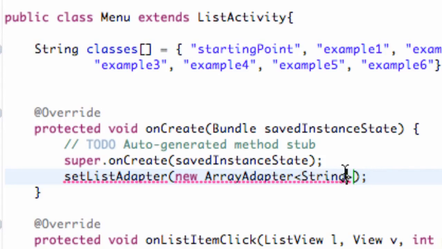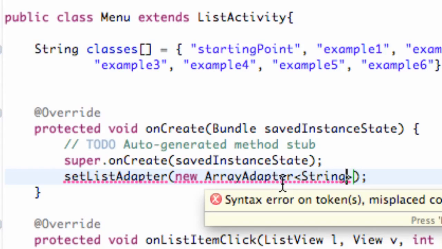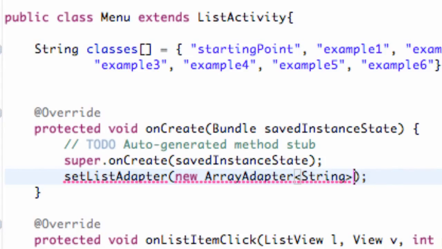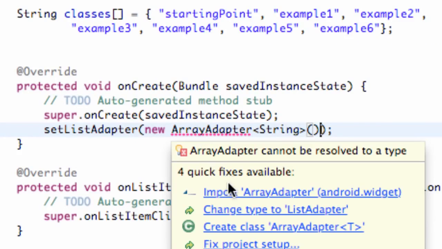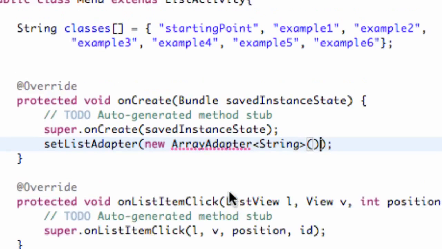We're getting some errors, but don't worry about that. Once we set up our method, we're going to add some parentheses after we set up what type it is, and then we have to import the ArrayAdapter. So there we go, we import it, and now we're getting another error because we aren't giving it any attributes to adapt or convert.